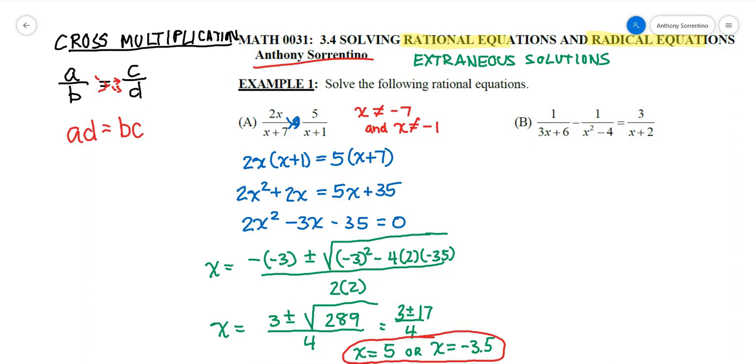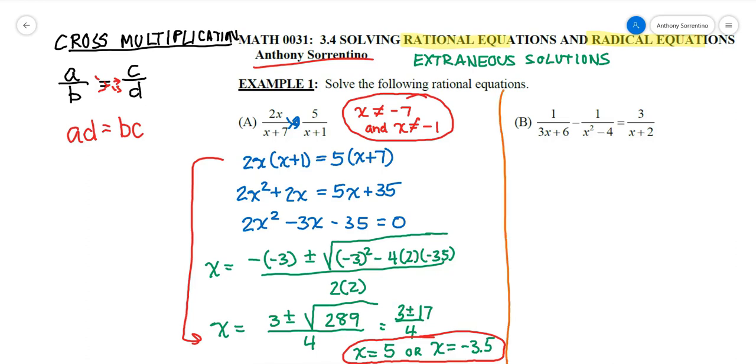But if I end up getting a solution that went against this, I'd have to throw it out. So that's where the extraneous solution comes from, because as I work on this equation and I go through the solution process, every step along the way after the initial equation, I'm assuming that both sides of this equation existed. That's a big assumption, in this case, because there are instances where any one of these two sides don't exist.